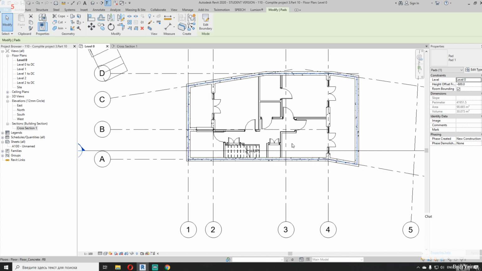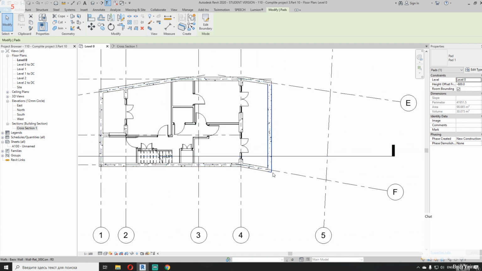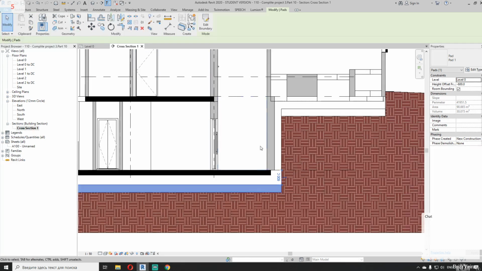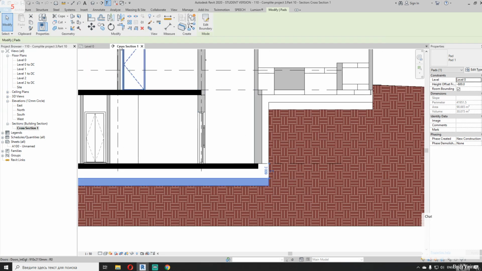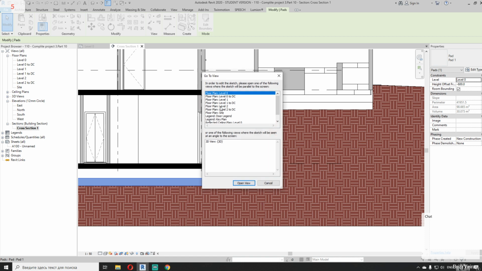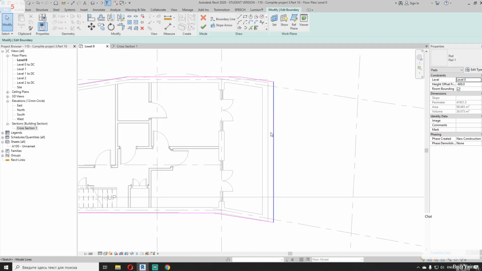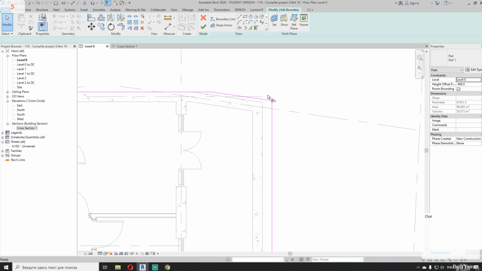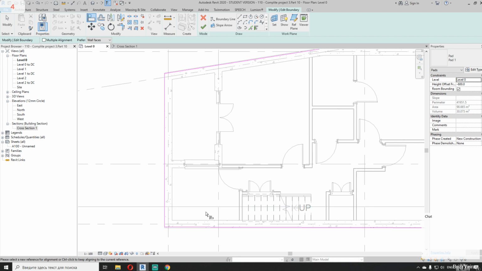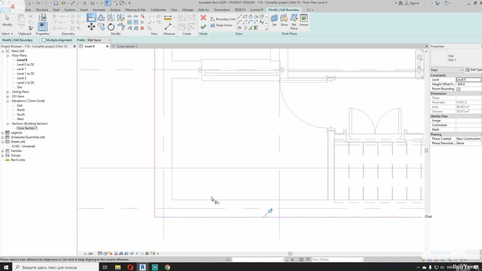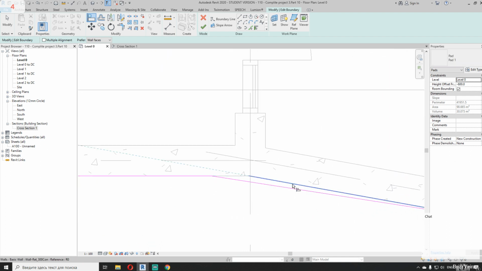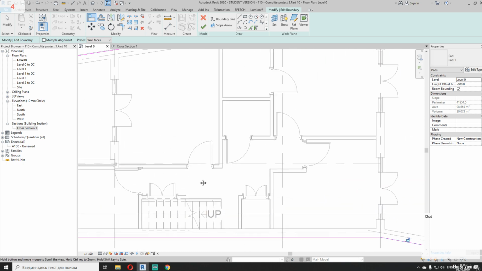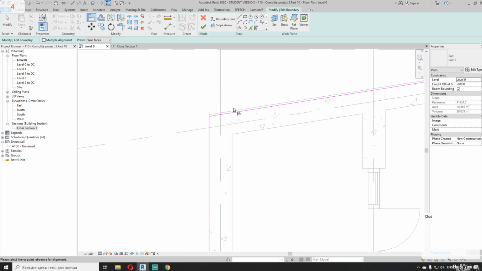Let's go back to level 1, and as you can see here, we have the straight direction, so let's work on it. How can we do that? Actually, I will just double click on that. After that, Revit asks me what type of level I want to use. I want to use level 0, let's say. And yes, as you can see, I get some problems here. Let's use the align, and let's align it. Here everything is alright, but here it is not, so let's align it. I made these mistakes maybe when I was starting the project. So, let's align this level.